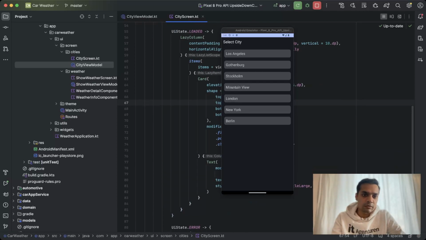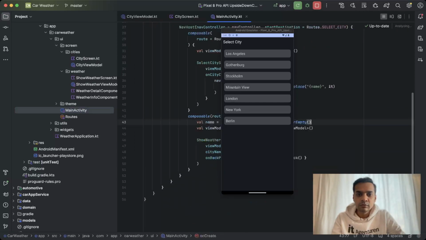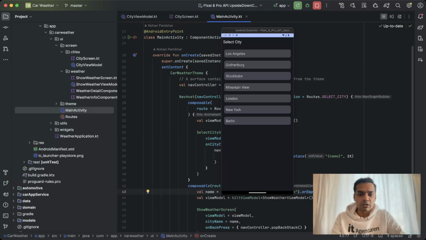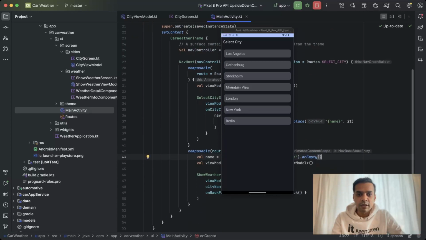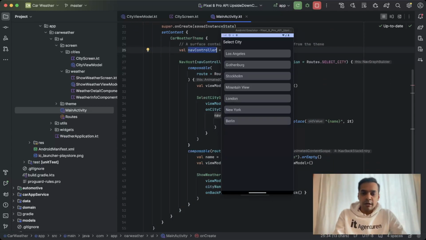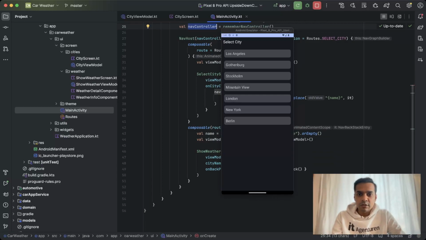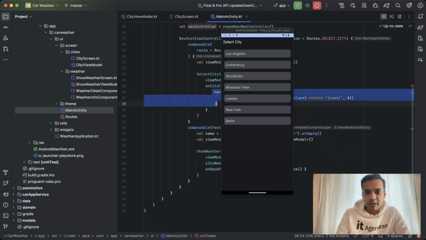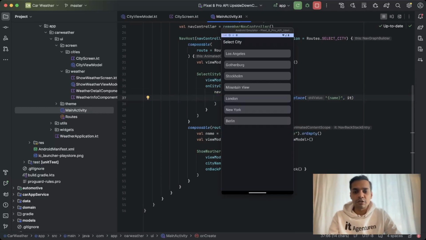And for the navigation, I have used the Jetpack Compose navigation library here, and it's basically easy for a small application. And here, once the user selects the city, it will actually navigate to the weather screen with the help of the navigation controller.